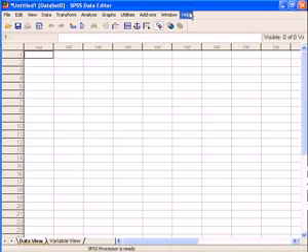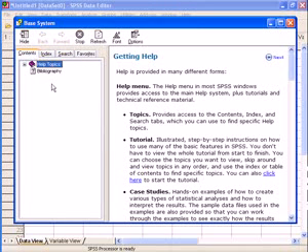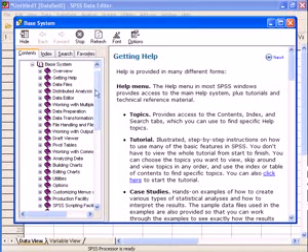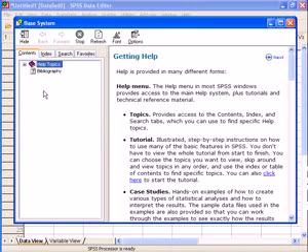Help can be accessed both through the menu button here and also by pressing F1. It's very similar to other help index features you will have encountered in other programs. It's divided into 3 tabs, all of which access the same information in different ways. The Contents tab here divides all of the help information up into books, starting from the most simplistic, the sort of overview of the base system, and working your way through all of the different features and all of the different processes that you can carry out and use within SPSS.